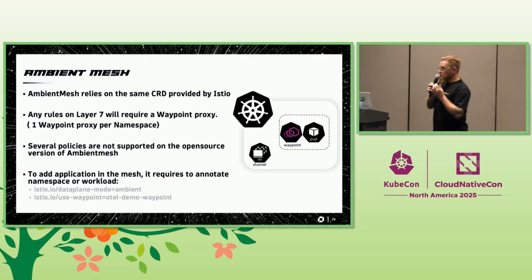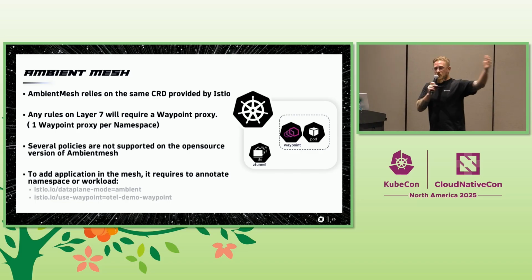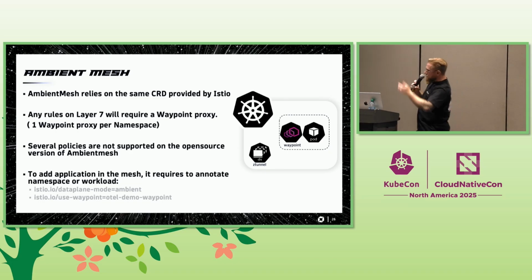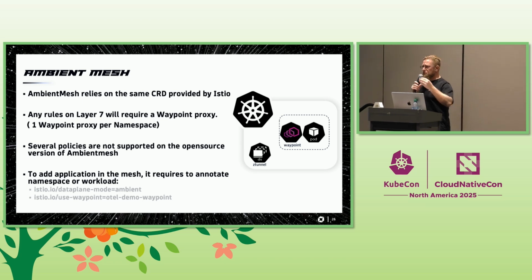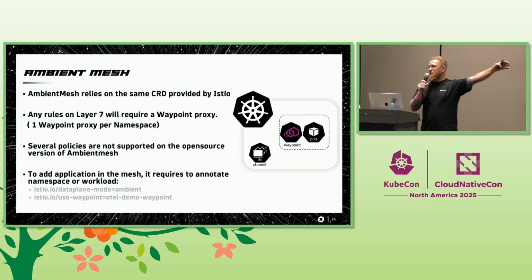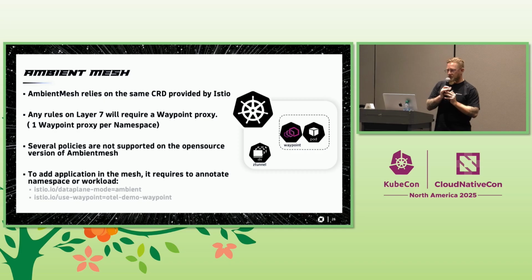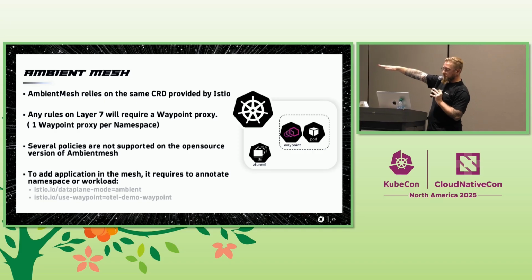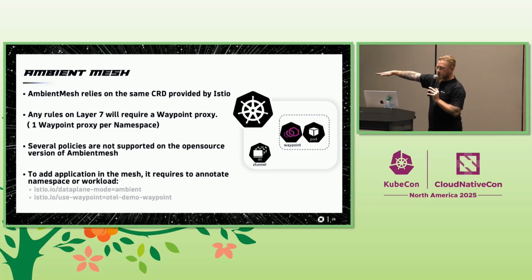Ambient, here we don't need to restart. So Ambient relies on the same CRDs as Istio. So if you're familiar with Istio, the transition will be quite straightforward. It has a ztunnel on each node. And then if you want to do layer 7, all the policies of a circuit breaker or rate limiting or anything, this is where you're going to add a waypoint. So you can add it per namespace or per workload. It's very simple to add. And then to enable it, you will have similar things as before, adding specific annotations, saying this data plane is going to be ambient, and here my workload requires a waypoint, and I'm going to define which waypoint I want to use.